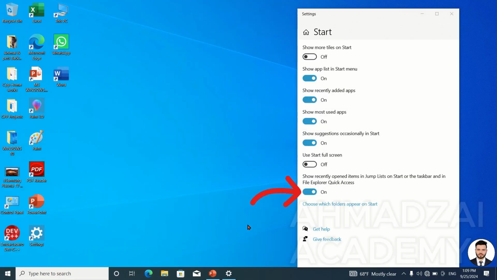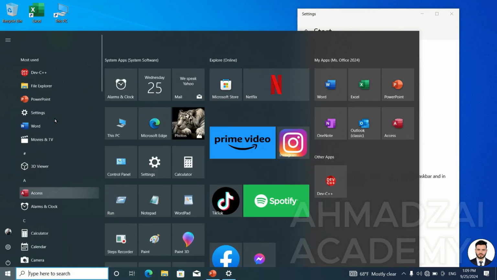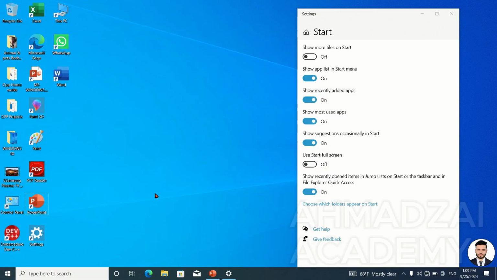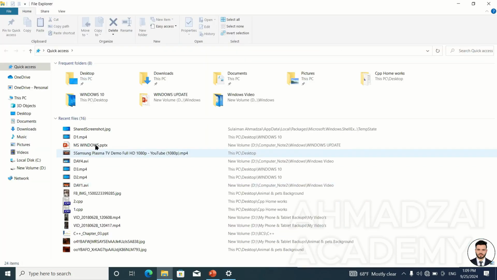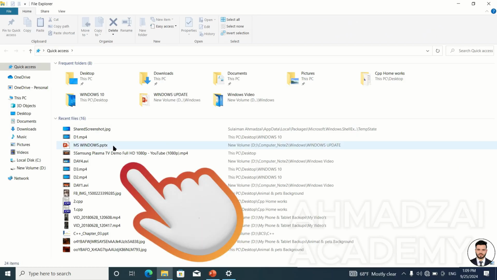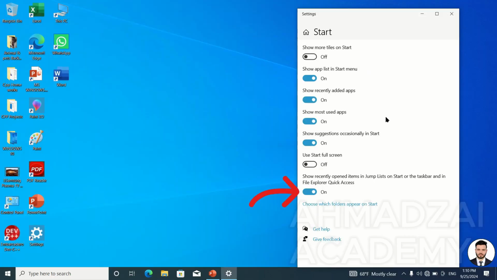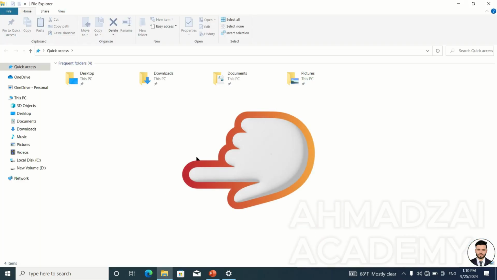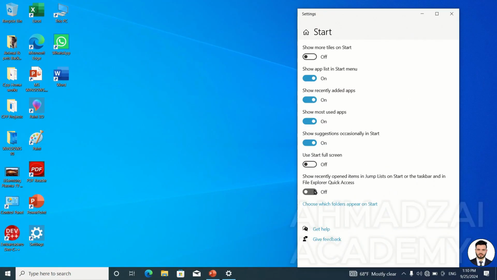Alright, there's another thing called Show Recently Opened Items. Where? Inside File Explorer. File Explorer has a folder, it opens from there. It's here as well, and in the Start menu, it's also in the Depth section. So, when we open File Explorer, in this section, there's something called Recent Files. It shows us the last opened files and the last opened applications in this list. And if we don't want it to show them, what can we do? We can turn these off. Whenever you go into File Explorer, it won't show anything here anymore. If we turn it on, it will show them.